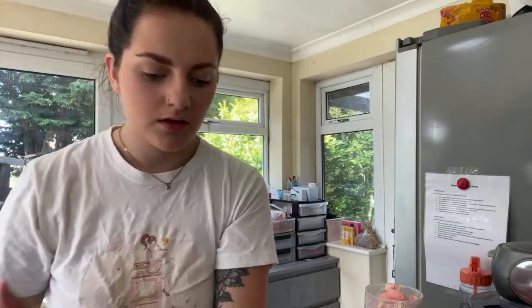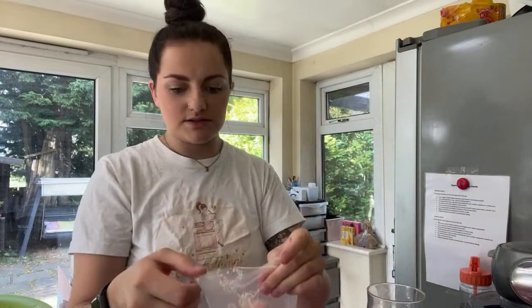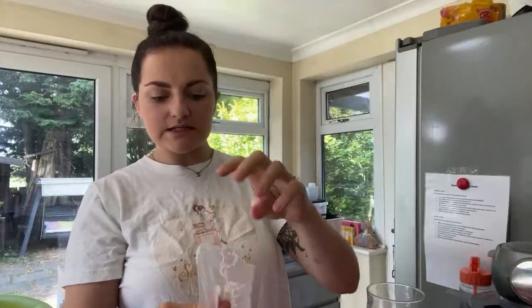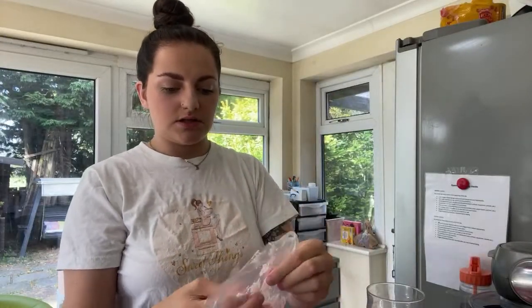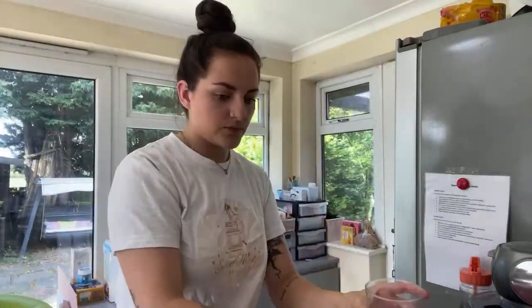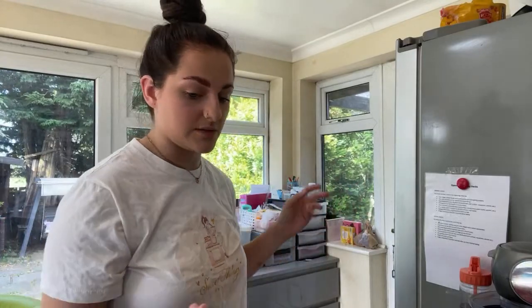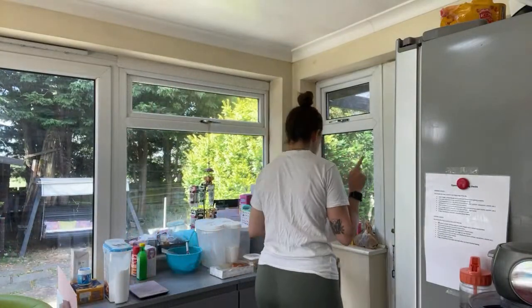There we go. Right, so I need to get the macarons out of the freezer. And then they're gonna defrost in the fridge for like half an hour, and then by the time they go on the cake. So as you can see, it's all mixed. So I'm gonna pop out to the freezer. We've got a chest freezer outside, which I store anything which is in a box, like macarons, because they take up so much space. So BRB.